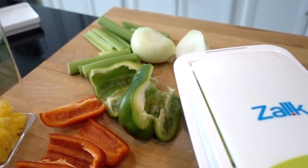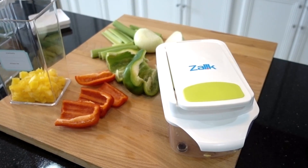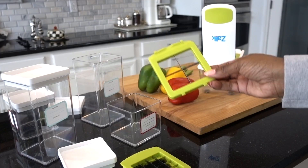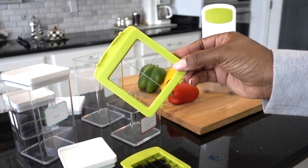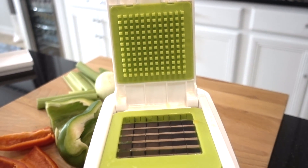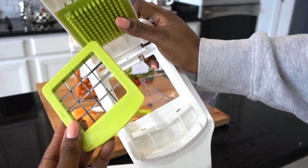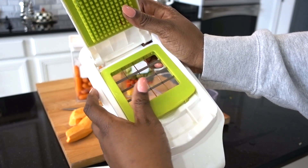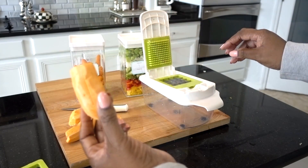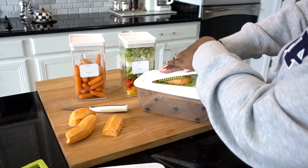New fridge, new food prep hacks and organizational solutions that will save you time, money, and space in the kitchen. Over the holidays I came across this four-in-one veggie onion cheese chopper, and all I can say is — where has this been all of my life? HomeGoods has a wonderful chopper for only $12.99. Mine's a different brand but it does the same job. No more cutting and chopping — this will be the best $13 you will ever spend on a kitchen gadget. It has interchangeable stainless steel blades for slicing, dicing, and chopping, and it even chops potatoes. With the swift closing of the lid, no more crying over onions, and it even works as a storage container.